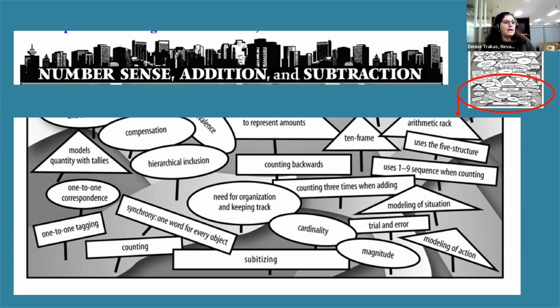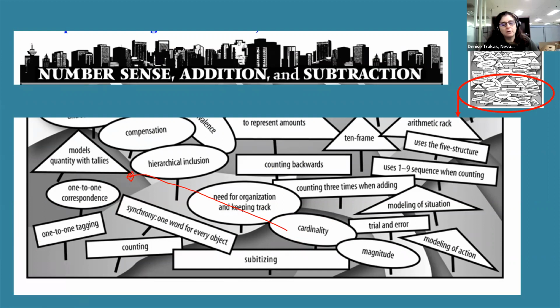And so, yeah, we definitely saw that this child knew the number words at least to 10. He had the one-to-one tagging with the one-to-one synchrony. So he did have that one-to-one correspondence. And then what opened up for him is this idea of cardinality. And if I was to build this landscape, and I actually think I'll do it now, usually what I do is I move cardinality from over here and I place cardinality right here.